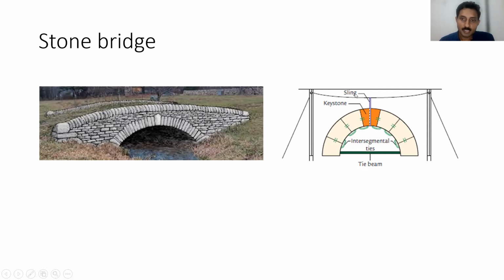Then the last term, what is a sling? Now, if you imagine that we are keeping a rope and holding this keystone upwards, that is called a sling, or otherwise a suspension bridge. So this keystone is held above and tied to a rope like this. That is called a sling. All these four terms we are going to use in the arches of foot. That is what we should know.